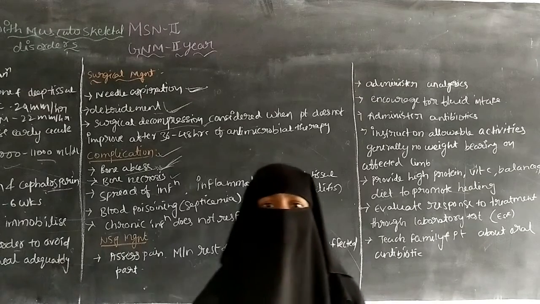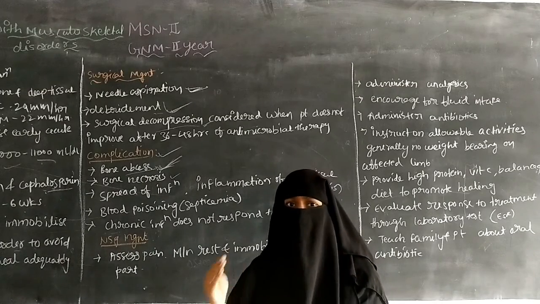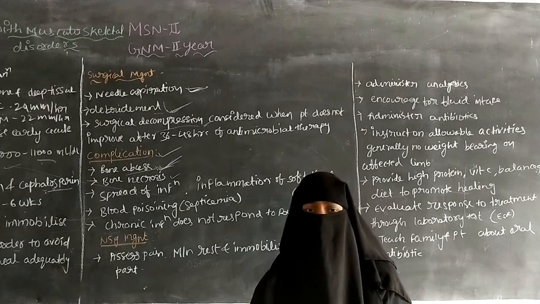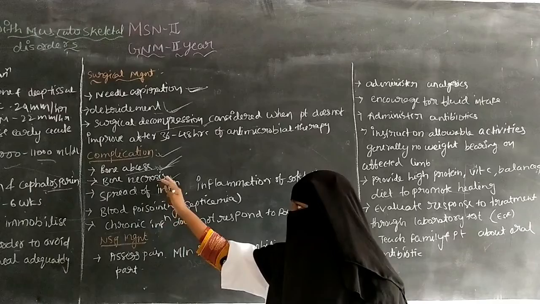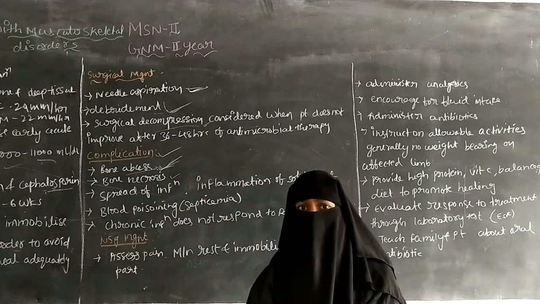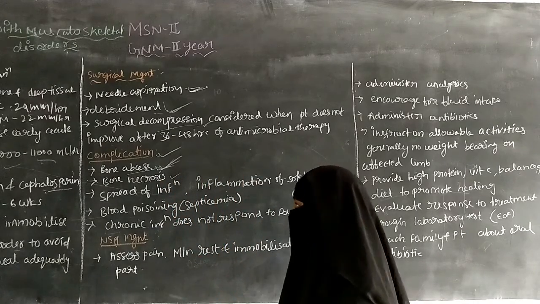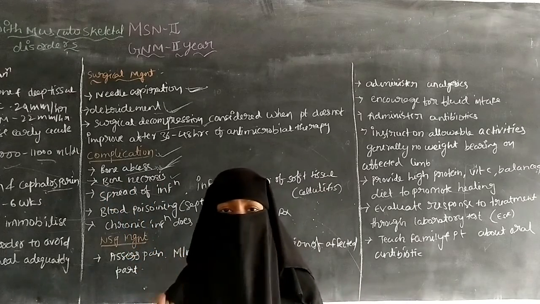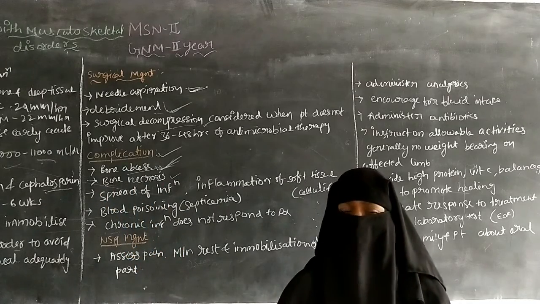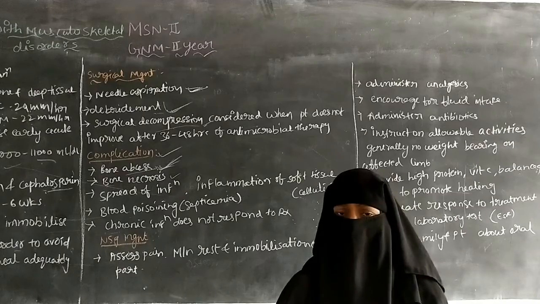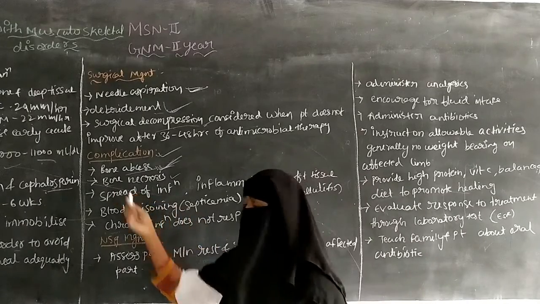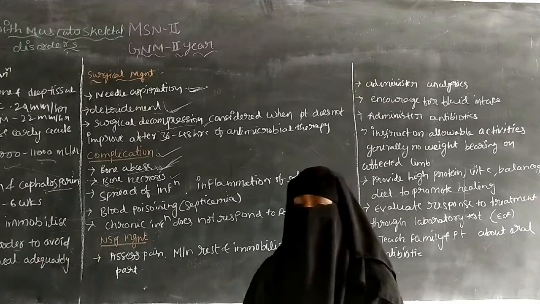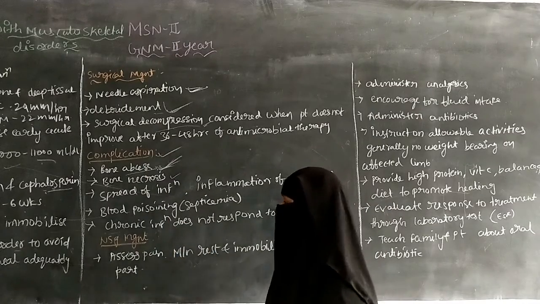Bone necrosis means there is a decreased blood supply to the bone. Because of this decreased blood supply to the bone, the cells or tissues around the bone die and are damaged. So it is called bone necrosis. Decreased blood supply to the cells or tissues can cause necrosis, the death of the bone tissue.